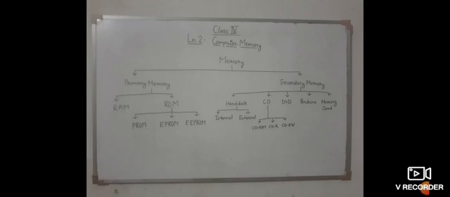Now come to secondary memory. Secondary memory, also called external or auxiliary memory. Secondary memory is used to store data permanently. As we discussed, primary memory, RAM, random access memory, cannot store data permanently. Whatever data or work we are doing is stored only on a temporary basis, and as we shut down our system, that is erased. That's why we need secondary memory that stores data permanently. When we save our work it is saved in secondary memory, and here the work is saved permanently, that cannot be erased even after we shut down our system.